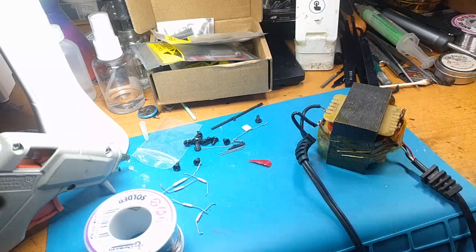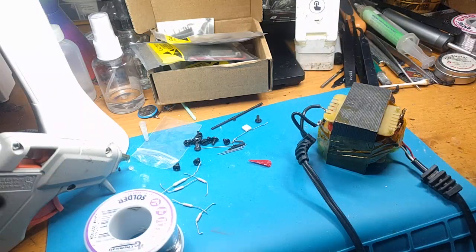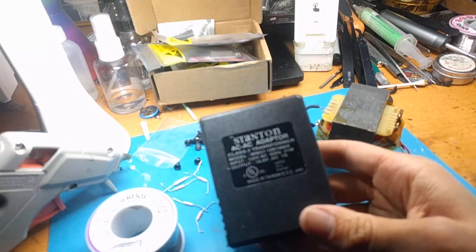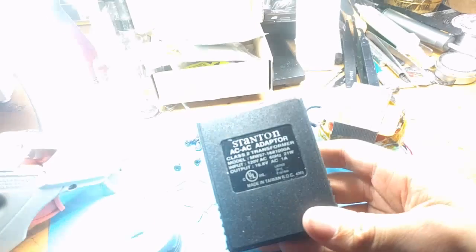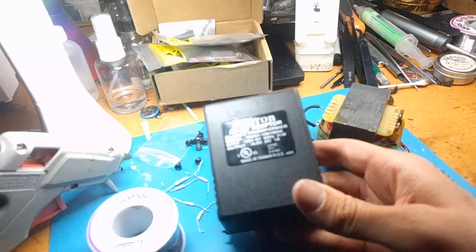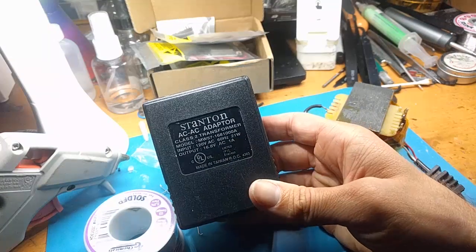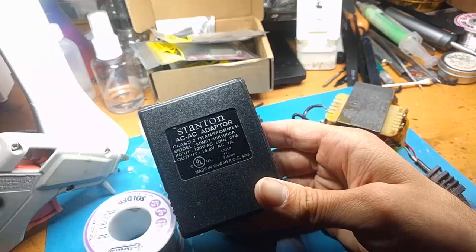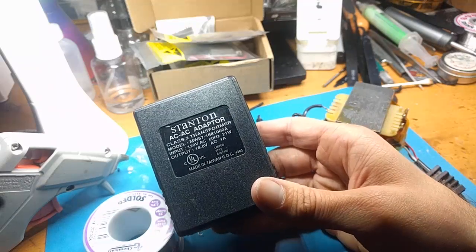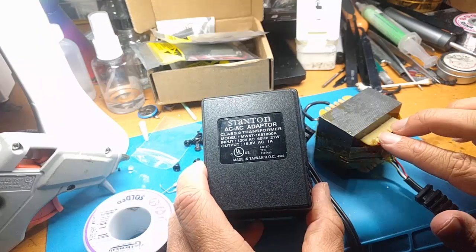All right, back here for part 2 of the Stanton. Very rare, very important power supply. The AC to AC adapter, which cannot be replaced because I couldn't find a single one for sale. These are 16.8 volt, sorry. How specific is that? AC and AC again. There's 2 AC outputs, actually. These 2 and these 2.